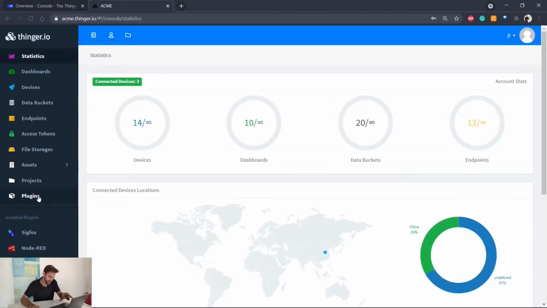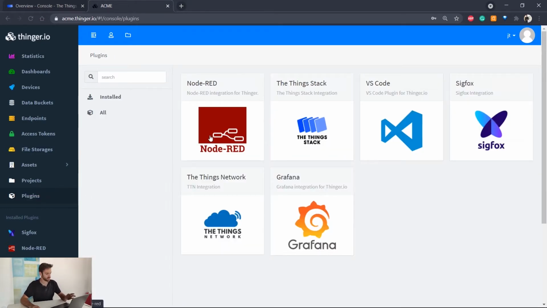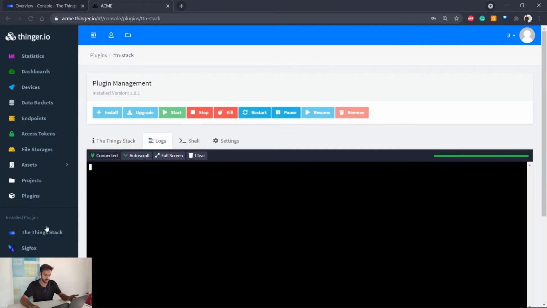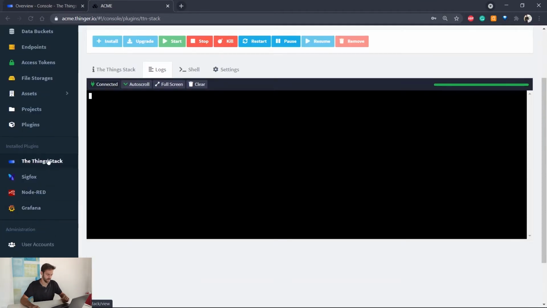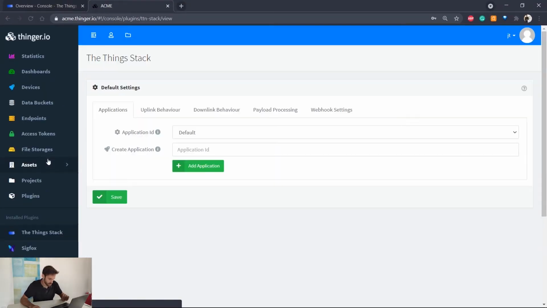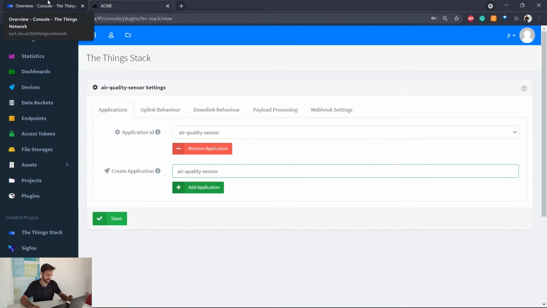First step is going to Thinger.io marketplace, in which we can find multiple complements to extend the platform features. For example, with Node-RED Rule Engine or Visual Studio Code to work with device code online. In this situation, we are going to install and deploy the new TTN Stack plugin to allow our server to work with TTN Stack's webhooks data format. As you can see, a new feature has appeared in the main menu. So now we can access the plugin and create a new configuration by placing here the same application ID that was set in the TTN console. Note also that we can create more than one profile in order to retrieve data from different applications.